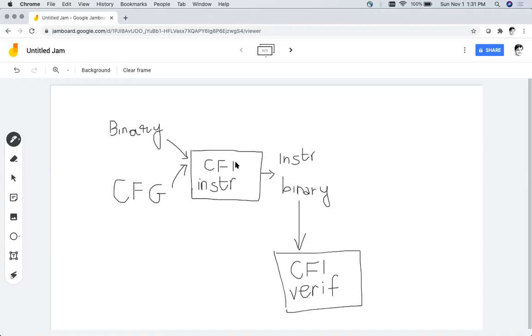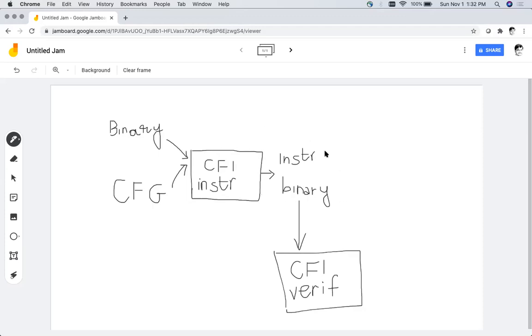And so if the security of control flow integrity were to rely on the correctness of this binary, indirectly we are implying that the CFI instrumenter should also be correct, or that we have to trust the CFI instrumenter. If you have to trust the CFI instrumenter, then that essentially means you have to go and verify this extremely complex piece of software. Now that is beyond the realm of current technology, and so we are not going to attempt to verify the entire CFI instrumenter.